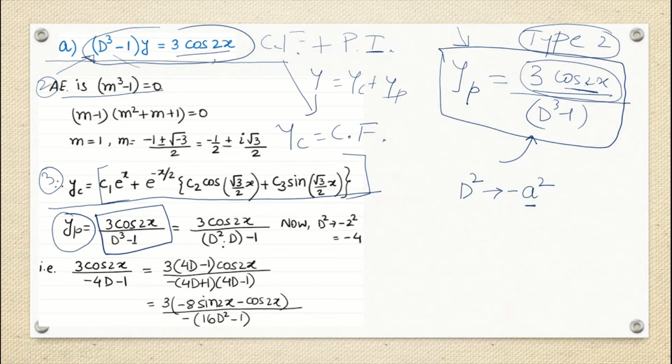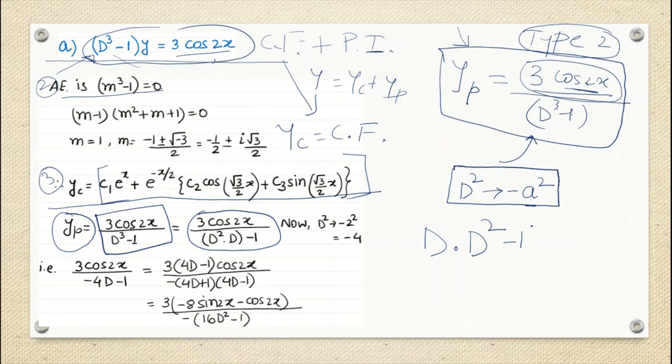So that same thing we are going to do here. This is the only part which is very tricky. This is d cube minus 1, what is given in the denominator. And what your rule says, you have to replace d square with minus of a square. So d cube can be written as d into d square. Okay, d cube can be written as d into d square minus 1. Now that doesn't mean that you will find d using the square root of minus a square. No, that you don't have to do. You have to only perform the d square replacement with minus of a square.